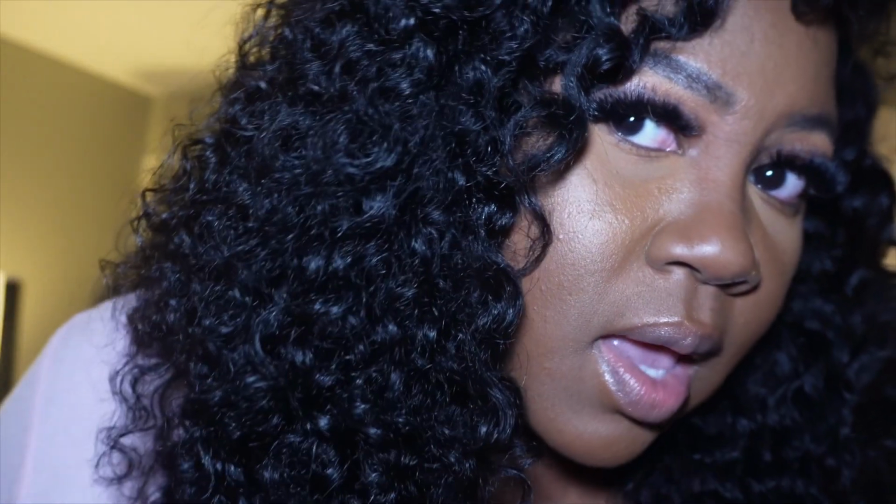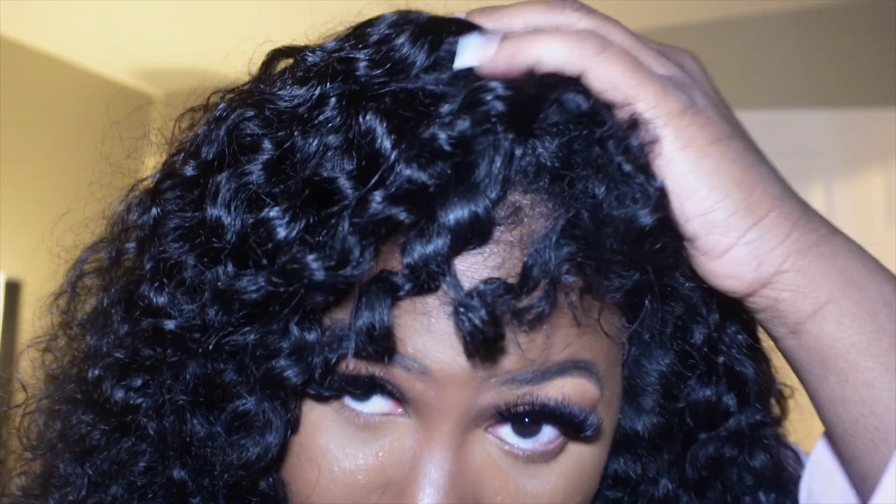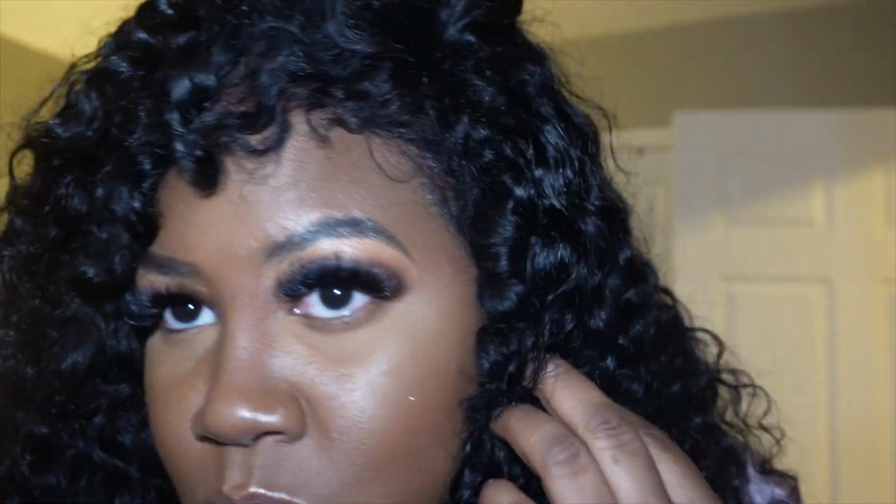The humidity from the rain and stuff made this hair poof up, and I like the way it made it poof up. I really do. I love the fact that it looks jet black, and it's not jet black. It's like a really, really dark brown, and it matches my hair. Check out that blend. Check it out. Yeah, but anyway.